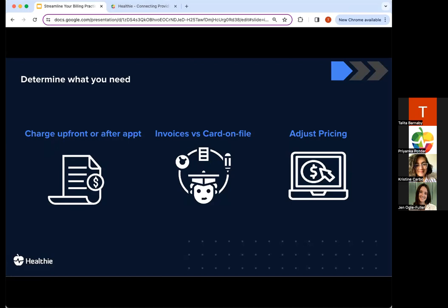Do you want the system to auto charge your client once the appointment is marked as occurred? That's something to think about. You do have the ability to set a price for appointment types and automatically schedule charges for clients on a per session basis. Are you charging upfront or after the appointment? Are you charging clients before or after they connect with you? Just think about when you want clients to pay for those services: before you're talking to them, so paying upfront, or after the work is done. So after you, the provider, talk to the client, are you charging them after? Those are two different ways that we can do it in the system, and something you have to decide as a provider.